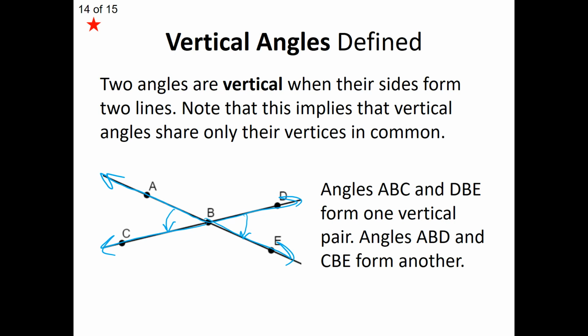What's interesting about vertical angles is when I form one pair, I really get a second pair out of the deal. I actually have a second pair of vertical angles in here, angle ABD and angle CBE. That's a second pair of vertical angles. We're going to be talking a lot about vertical angles again in the future. We'll see these come up. So be mindful that there are several new relationships you may not have seen before that we'll encounter in this chapter and then in the next.